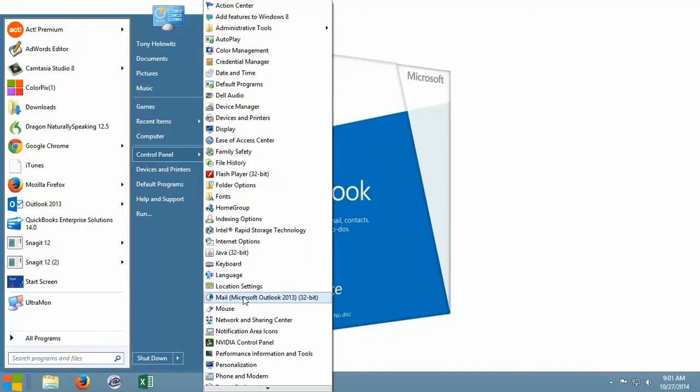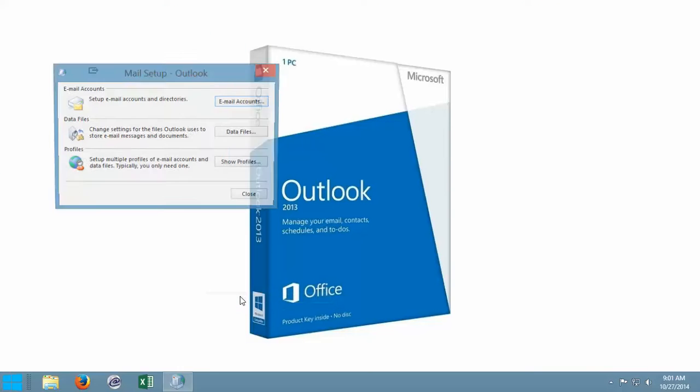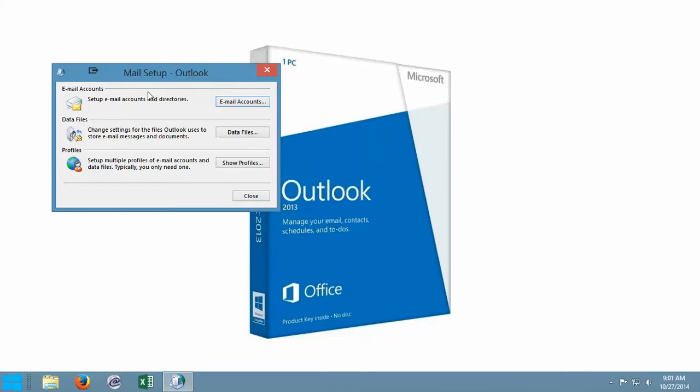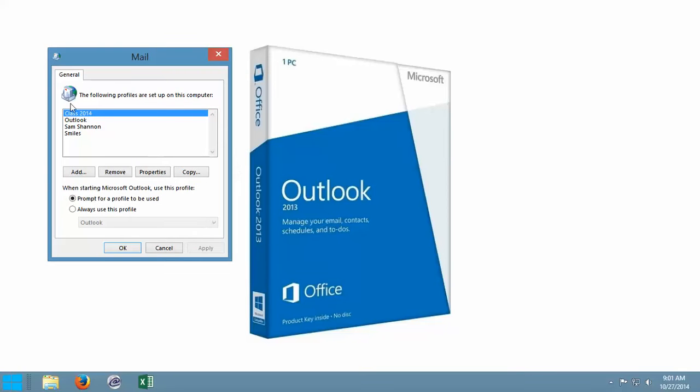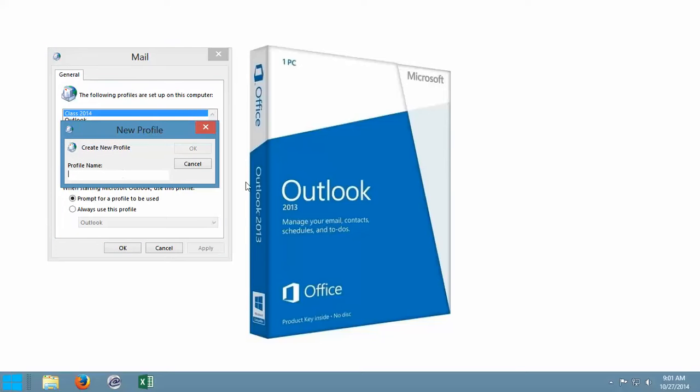But what I'm going to do is click right here on Mail, Microsoft Outlook. And at this point, this is an area where I can set up different profiles, or I can manage different access to my different email accounts. Again, some of this is over the top for those of you that this is already set up. So having stated that, I'm going to click on Show Profiles, and here are the profiles I have, and I'm going to add one. And I'm going to call it Anthony, because that's the name of the email address. I can call it anything I want at this point. It doesn't matter. I'm going to click OK.